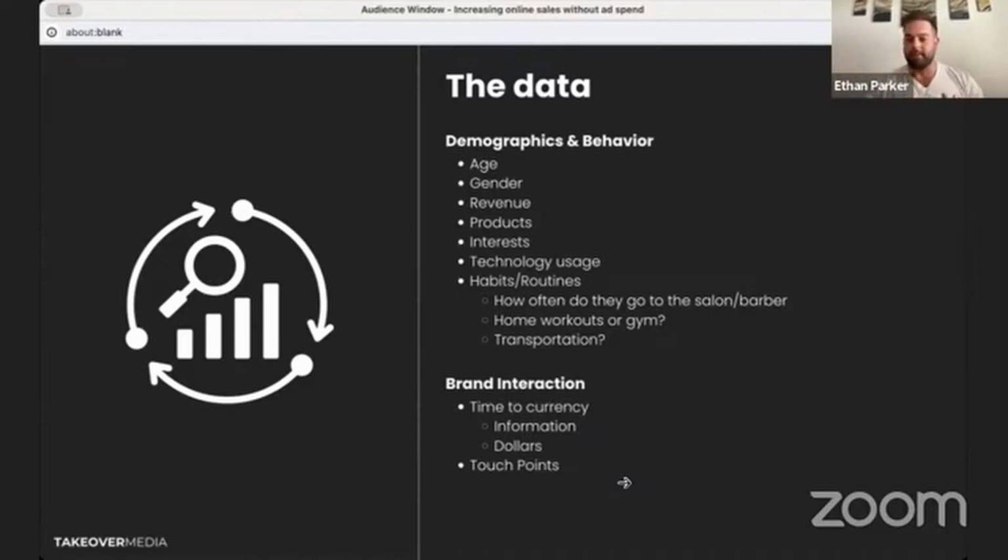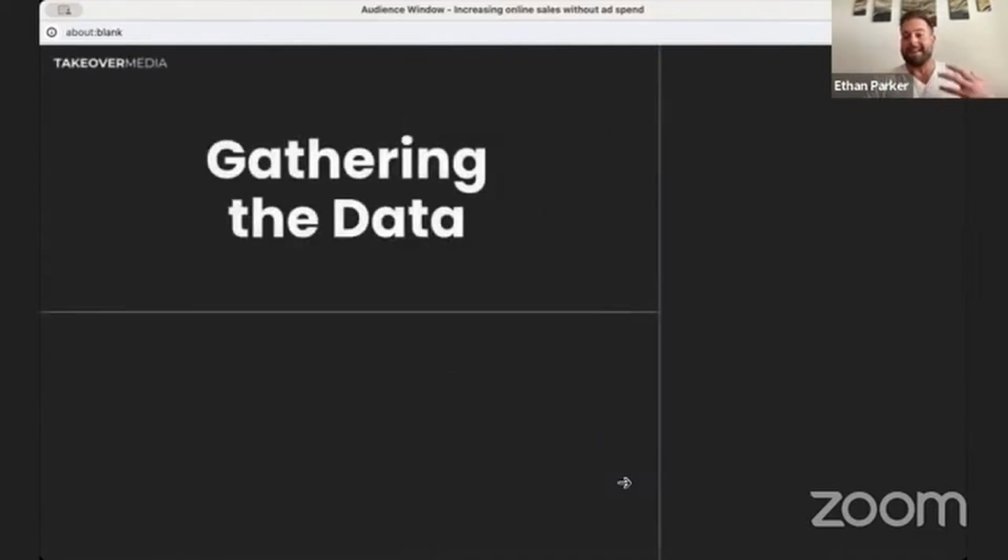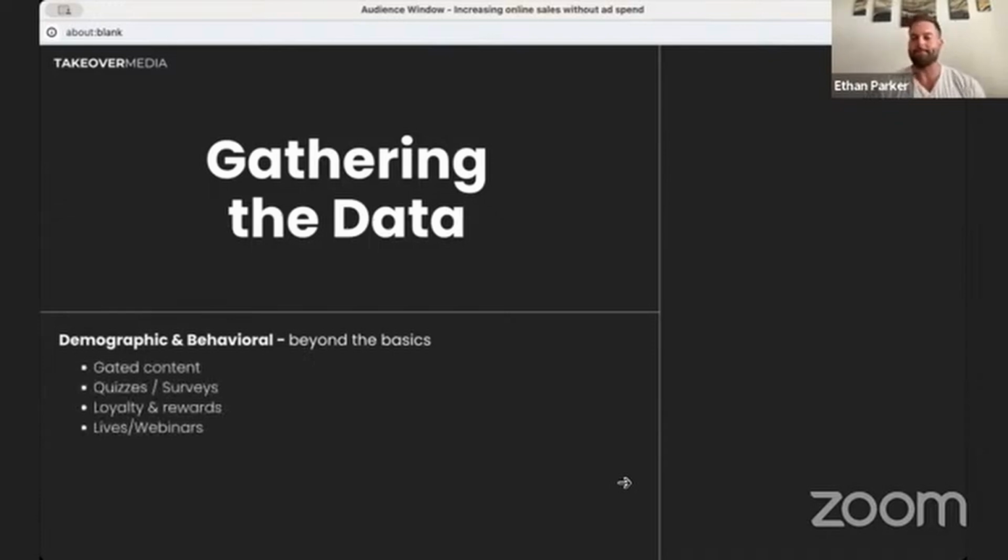So that's the data points. There's a lot that you should track, but what I think is most transformative and helps you inform your strategy the most, those would be where I would start. And so to go about getting that, if you're on any major platform, Shopify, et cetera, you're going to capture a lot of that information. For going beyond the basics with demographics, you can do things like gated content. That might be a guide or a download or some sort of digital asset that you can require them to input a little bit more information to get. It could be just a couple questions in addition to the email address, et cetera, so that you can gather some data points.